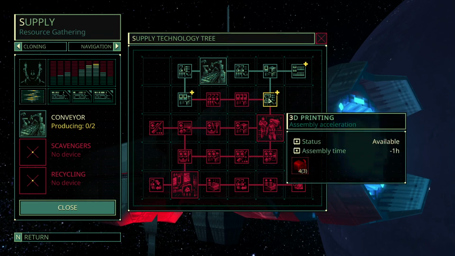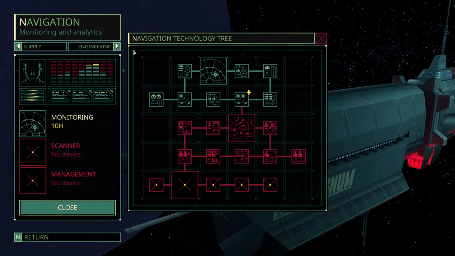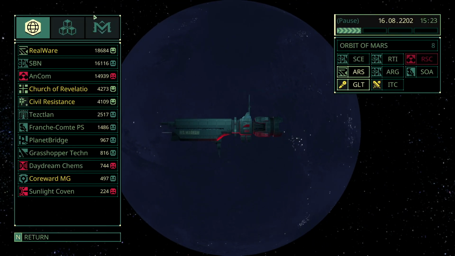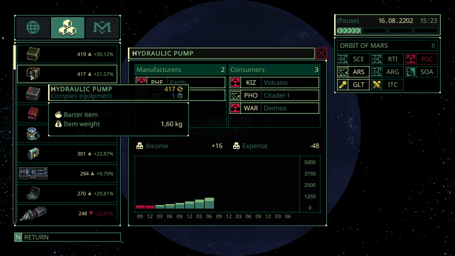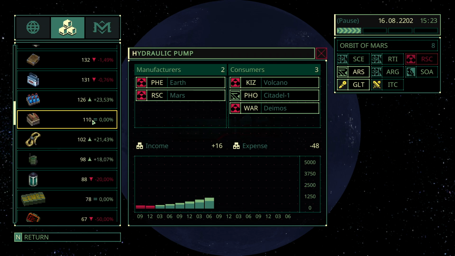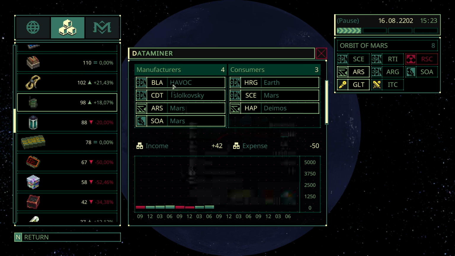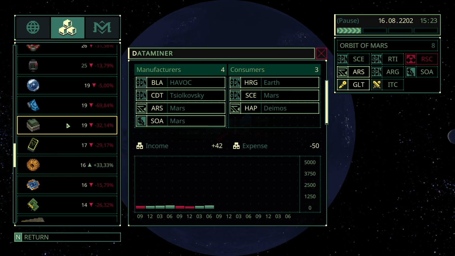Yeah, even with Percy the Rat King, it seems like some loot just evades me. Evades me like it's nothing. Guess I can check where the welding kits are made. Yeah, this will be important as well. Hydraulic pump. Data miners. I guess the data miners are not a priority, but I have to see at some point where I can get them as well.